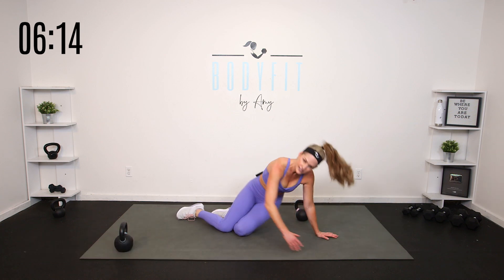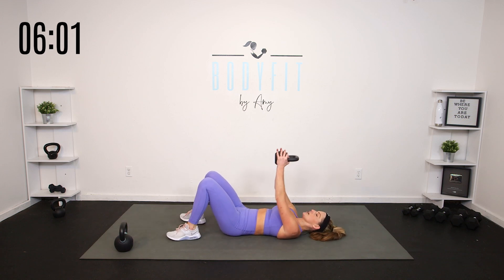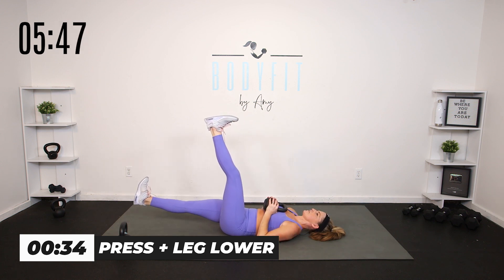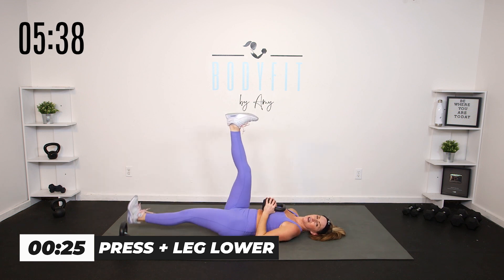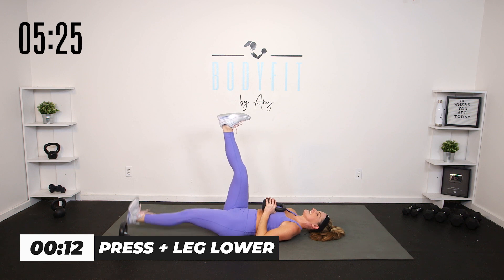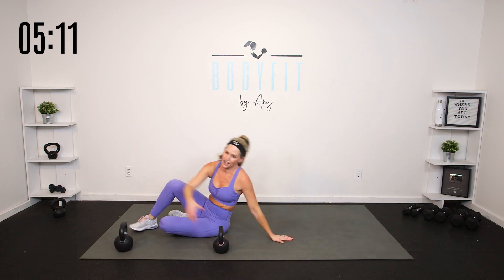This time we're doing a little chest press with that leg lower — if you want to take it standing with a shoulder press and kick you can, or take the bridge. We're going up, lower one leg down, squeeze those heels together as you press up with the weight. If you really visualize as you pull those heels in, tilt the pelvis and bring those inner thighs together in a squeeze while the weight meets you at the top. There's actually a research study on this — on adductor and inner thigh engagement on the pelvic floor and deep core.